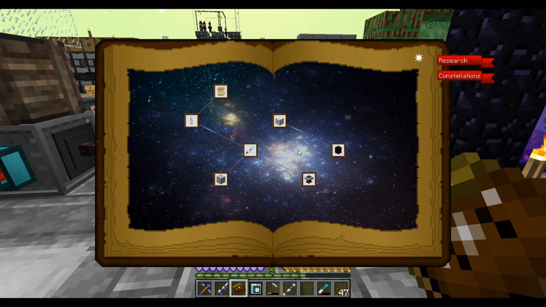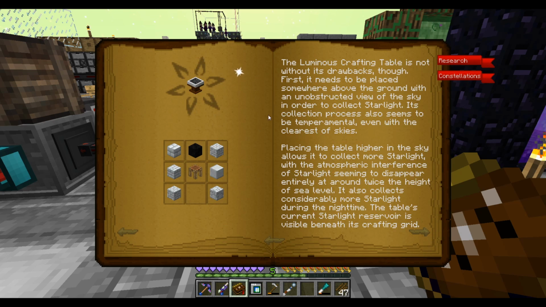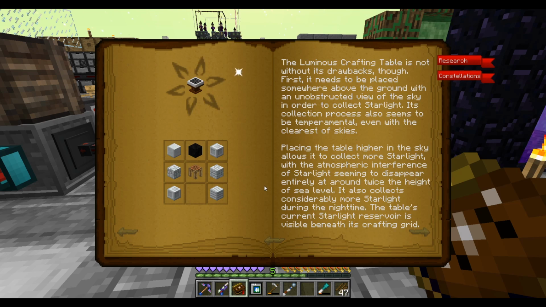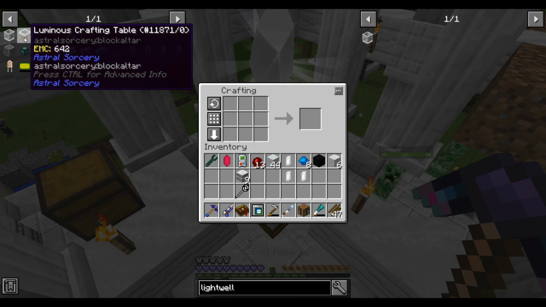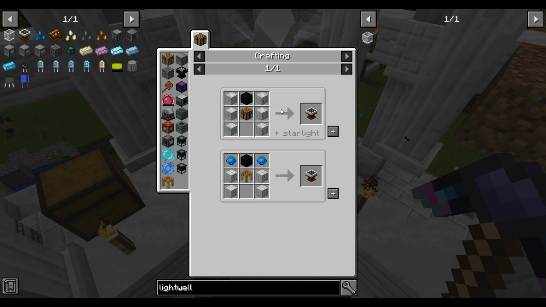Because I don't have the appropriate research unlocked, is why it's not letting me craft it, but I'm not quite sure what I have to do to unlock the tab. I thought just picking up this table was enough. Let me try something else. I think I know what it is for real. Alright, I think I'm missing the advancement that you get when you craft a luminous crafting table the regular way.